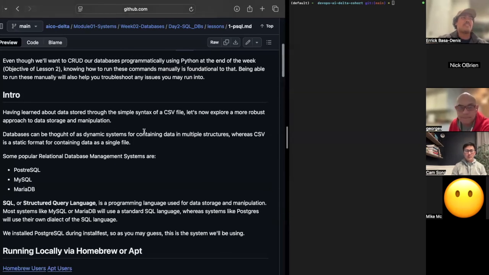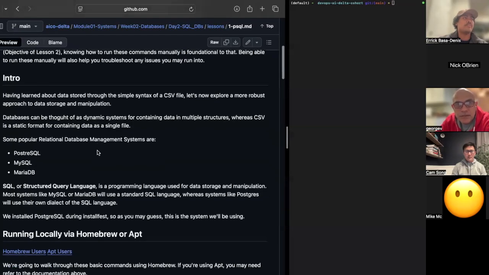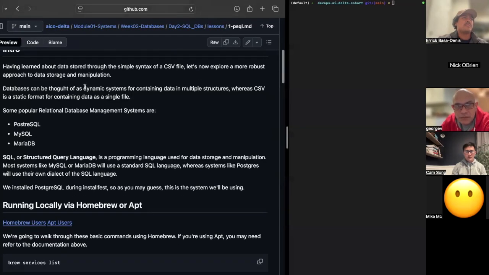Intro. Having learned about data stored through the simple syntax of a CSV file, let's explore a more robust approach to data storage and manipulation. You can think of databases as more dynamic, and CSV is more of a static format containing data in a single file.